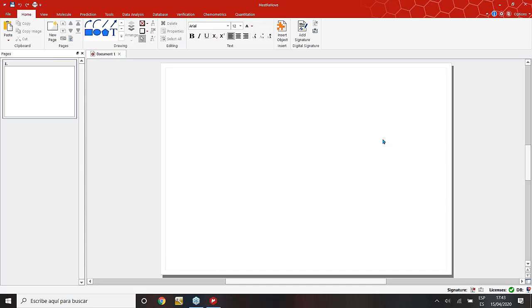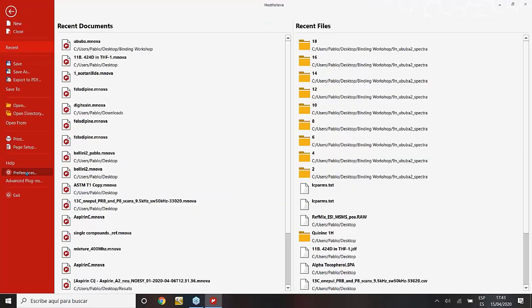Okay, first of all, as we were doing during the last workshops, I wanted to make sure that you are using the modern interface. For those users who are still in the classic mode, please go to the Edit menu and select Preferences.